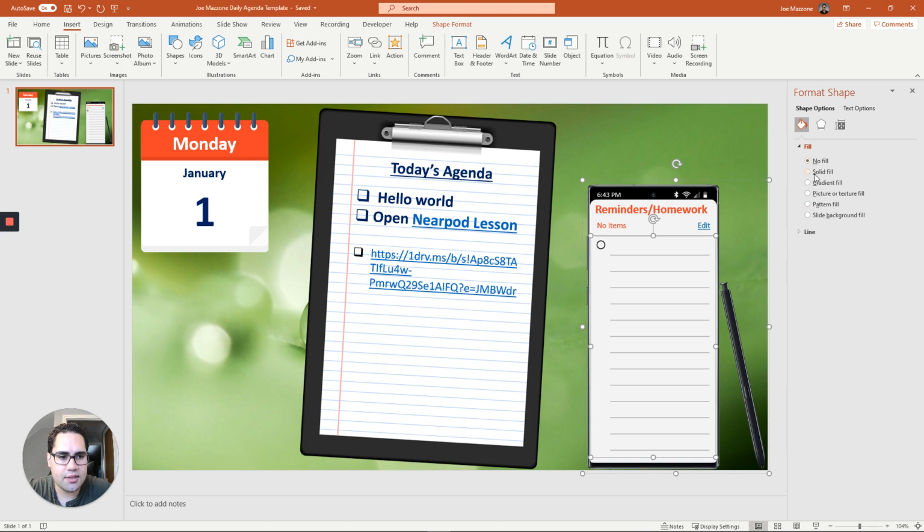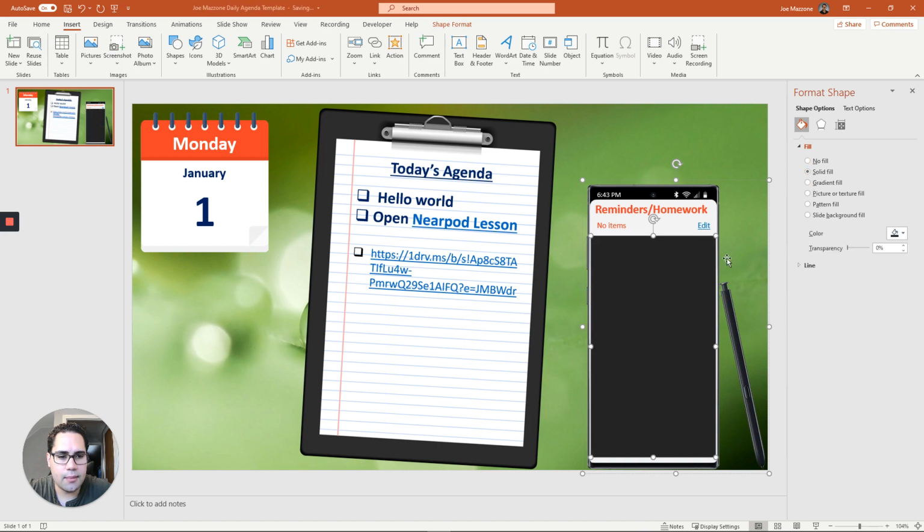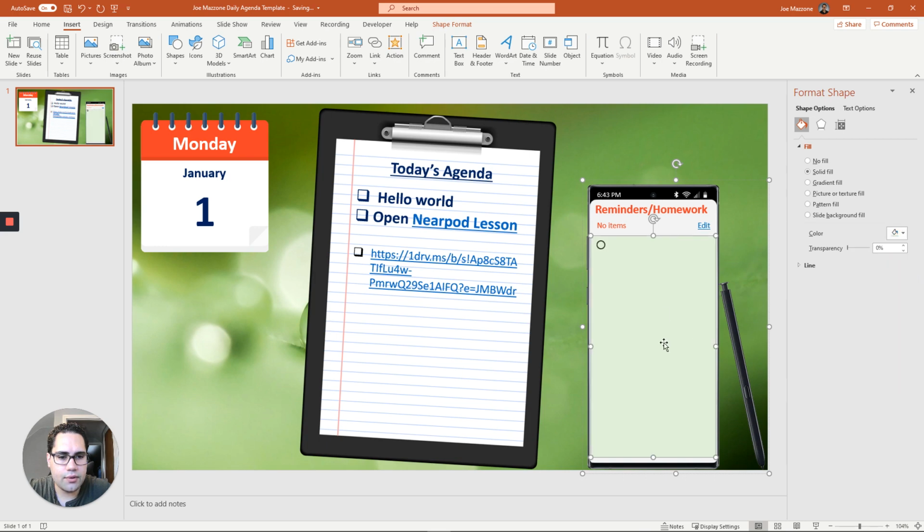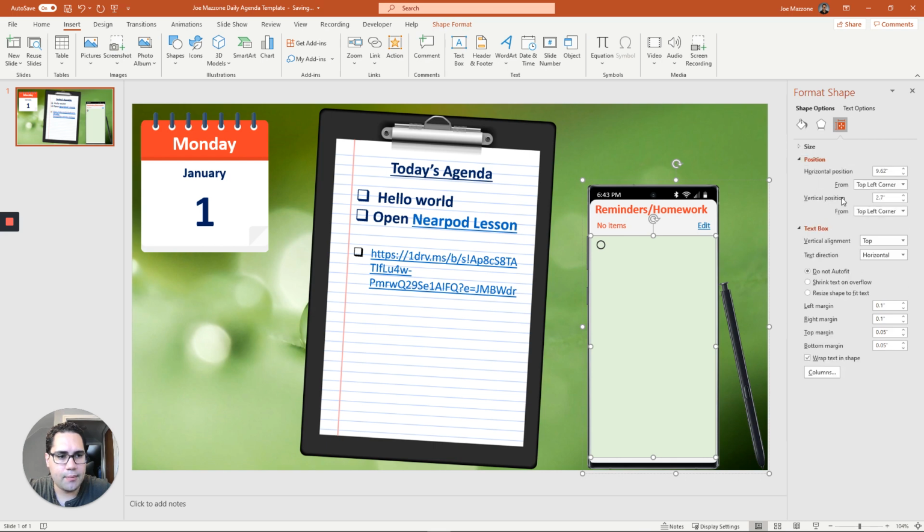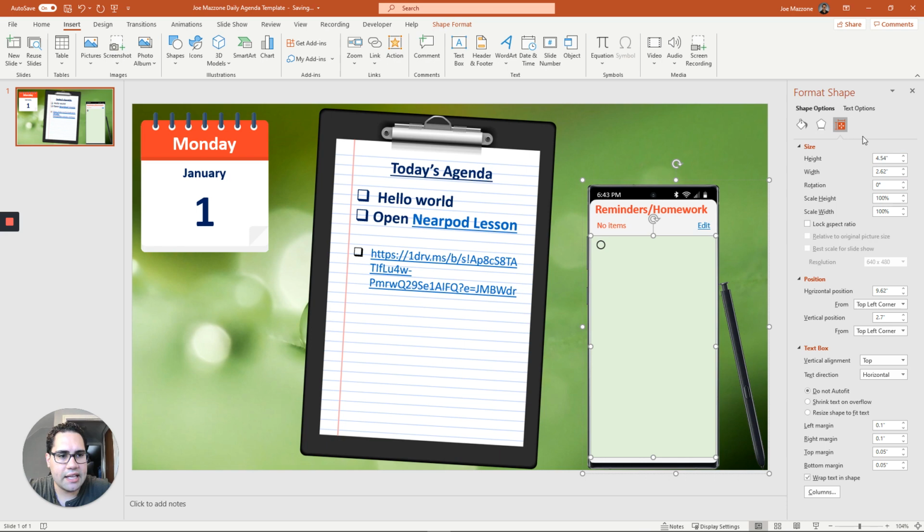And this gives you some more helpful hints. Maybe you want to set a certain color for the background of this text box. You can do that. Or sizing. For instance, I like to go down and make it so the text box doesn't auto fit, so I can set the exact size and boundaries of it. So that's something you may want to do. But you can also fine tune the position and the size of the text box in here.